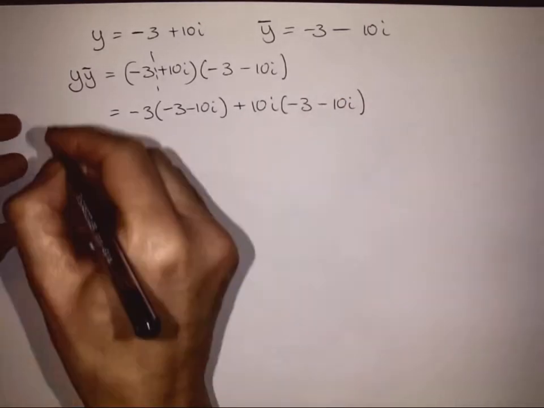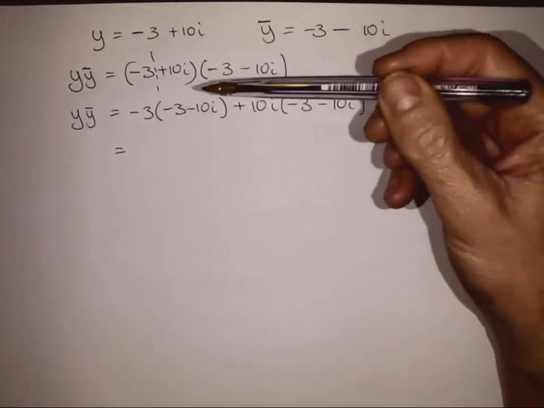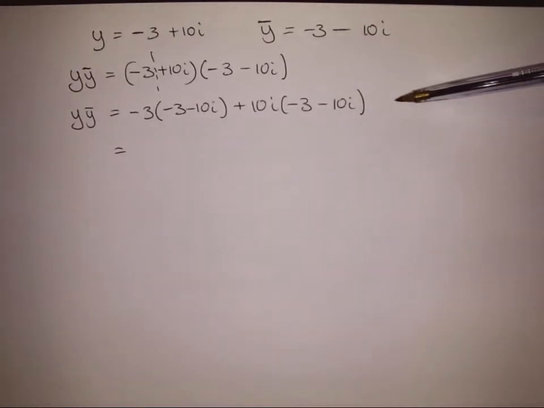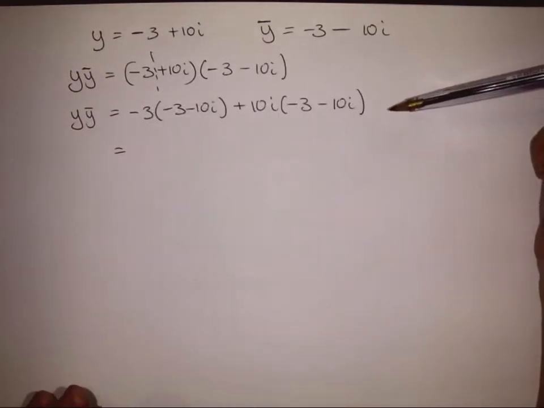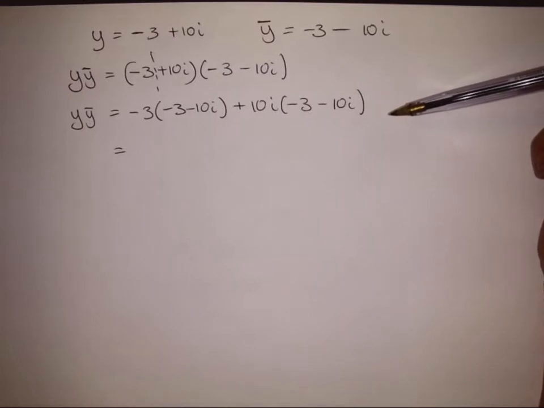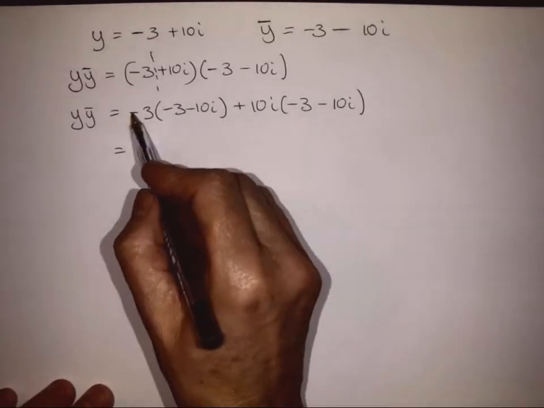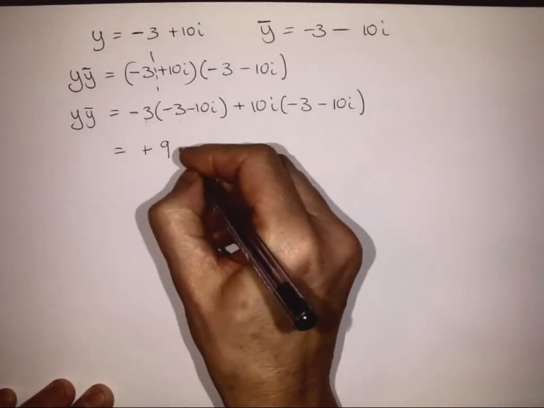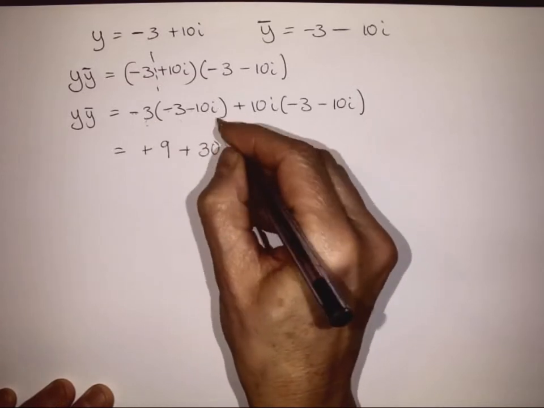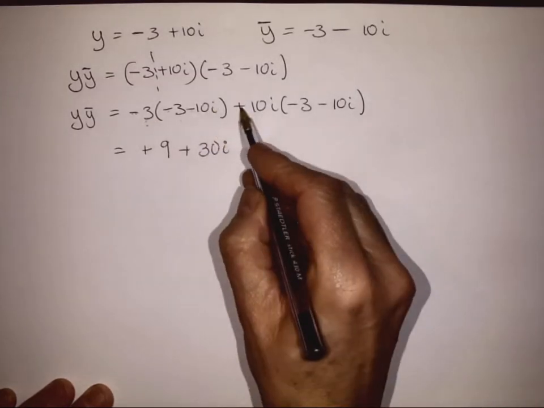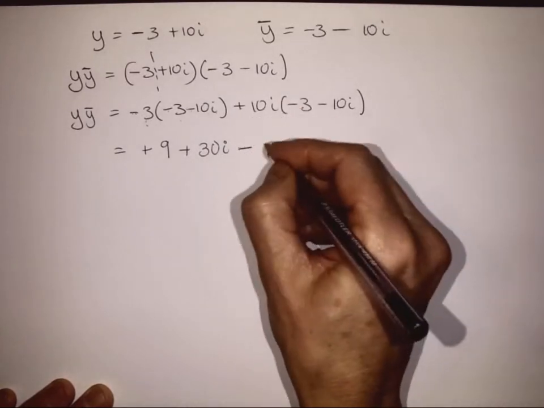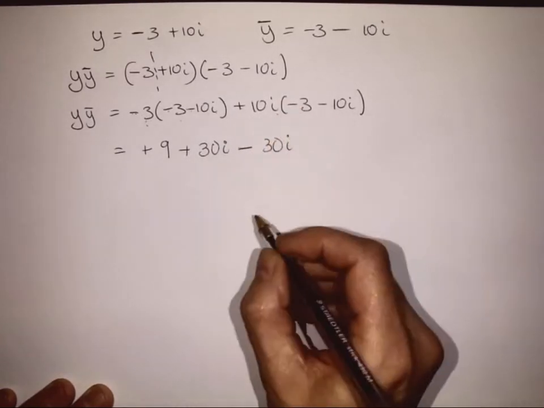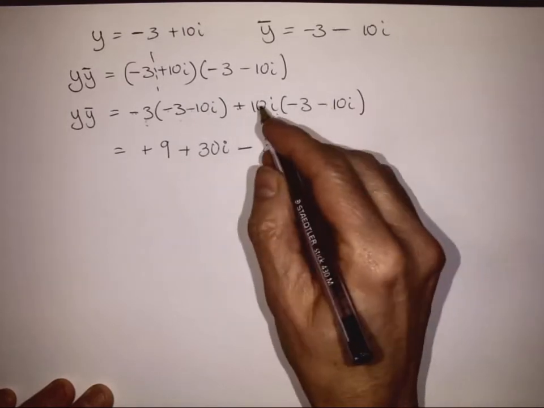So now we're going to do multiplying integers. To work out these brackets, we use the rules of multiplying. Okay? If the signs are the same, then the answer is positive. If the signs are different, when you're multiplying two integers, then the answer is negative. So a minus by a minus will give us a plus. 3 3s are 9. A minus by a minus will be plus. 3 10s are 30i. A plus by a minus will be minus. 10 3s are 30, and we still have the i. A plus by a minus will be minus. 10 10s are 100, i times i, i squared.